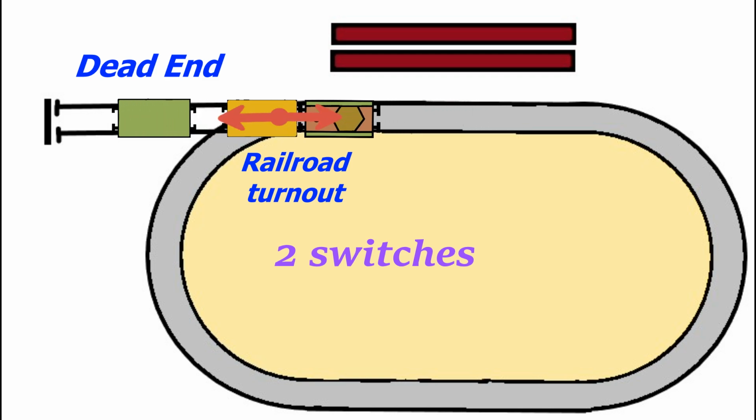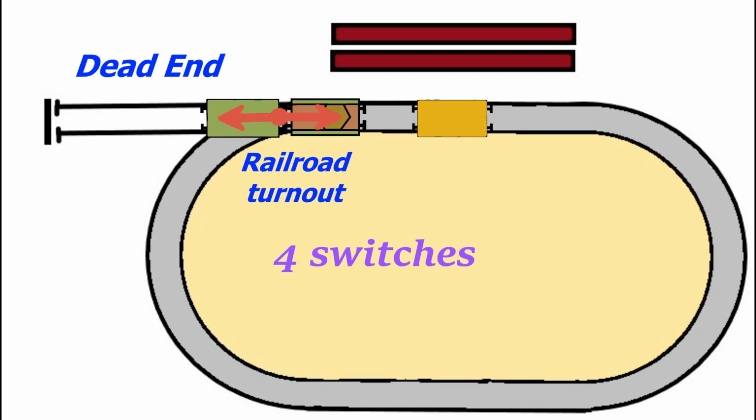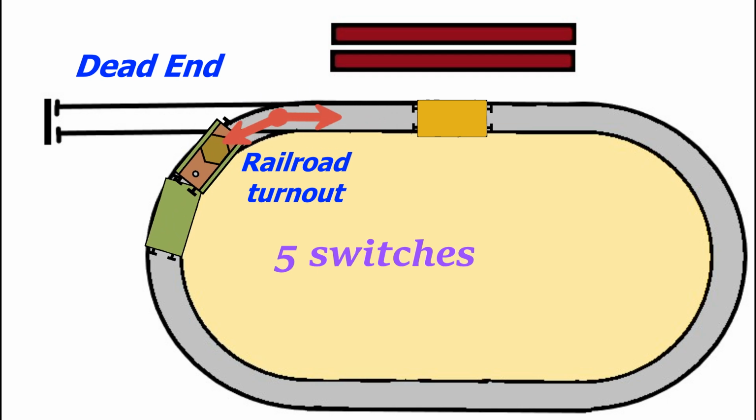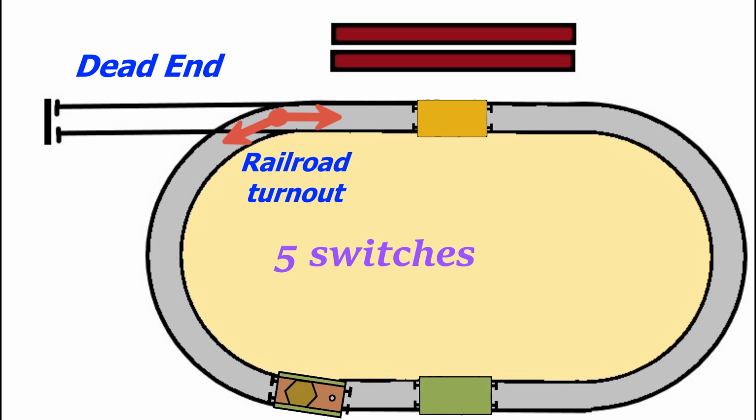After returning with the yellow carriage, it leaves it at the platform and travels along the loop to the dead end for the green carriage. The locomotive couples with it, moves beyond the switch, and pushes the car along the loop to its designated spot, then returns to the dead end.